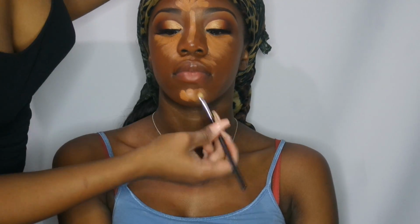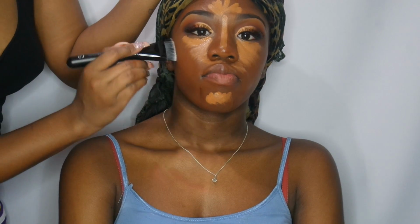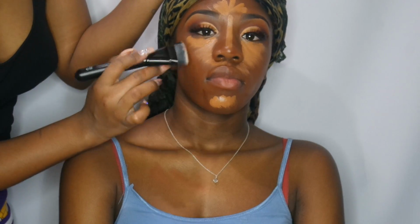All face products are from the Bobbi Brown BBU palette, such as foundation and concealers and things like that. I'm just contouring her with this e.l.f. contouring brush, which is everything. And I'm using the foundation shade in Espresso to contour her and blend it all out.